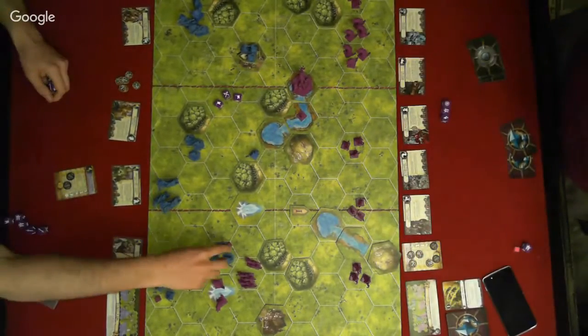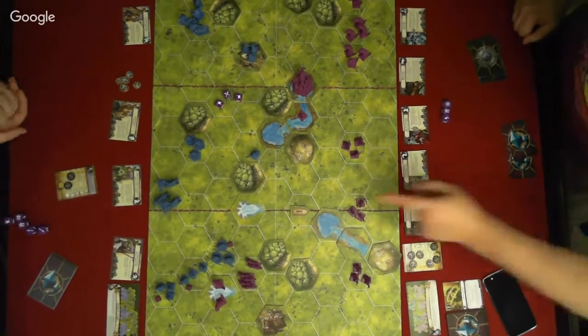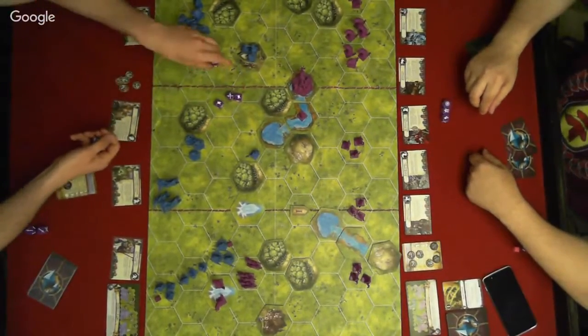Now the Ironbound are gonna come to play. They're going after these guys. Yes. Well, so here, remove the action counter. Yeah, from this guy. Ironbound says that's one roll.